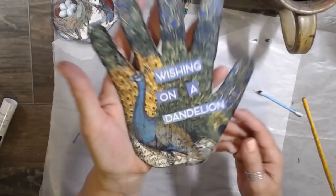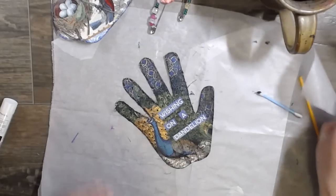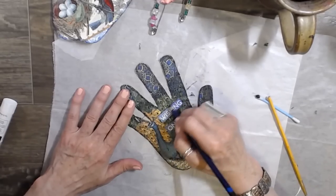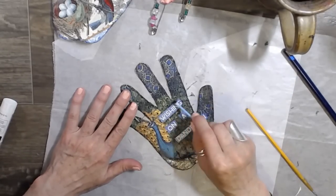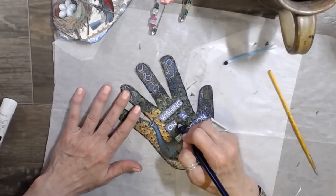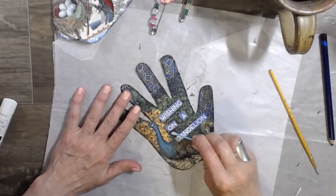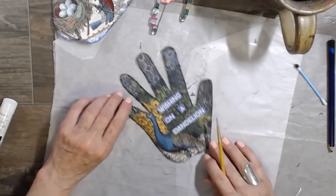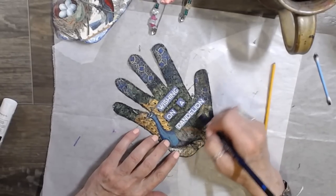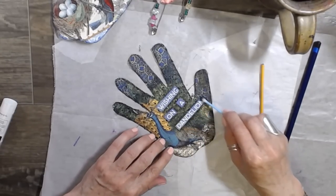All right. Oh, that's so cute. These are really fun, you guys. Okay, I'm going to go ahead and go around it now with this. And again, it would do better if it was drier. Shame on me. I know I could pull out my... I haven't dried anything since I've been here. So I need to pull out my heat gun. I have it. I just haven't pulled it out yet. Lazy girl, you know me. Lazy. If I can skip a step, I will. There we go.